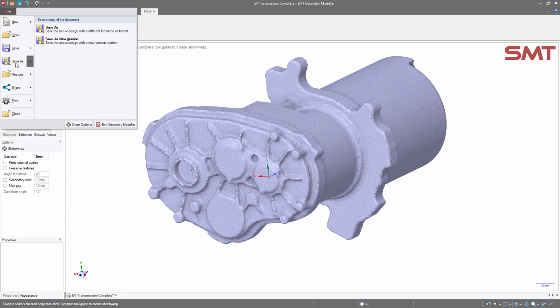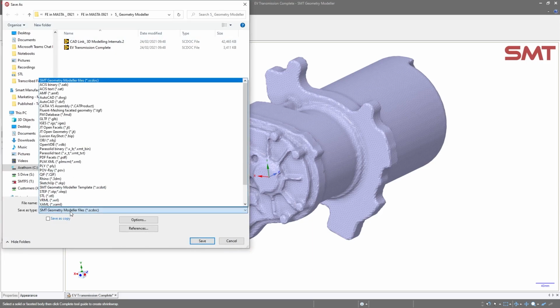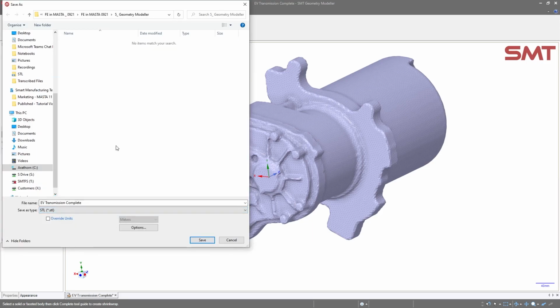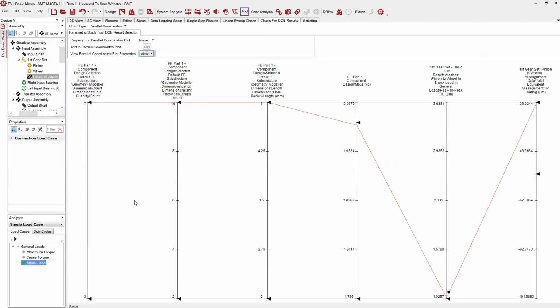So what I'm going to do instead is save that as an STL. And then I'm just going to bring that into MASTA.